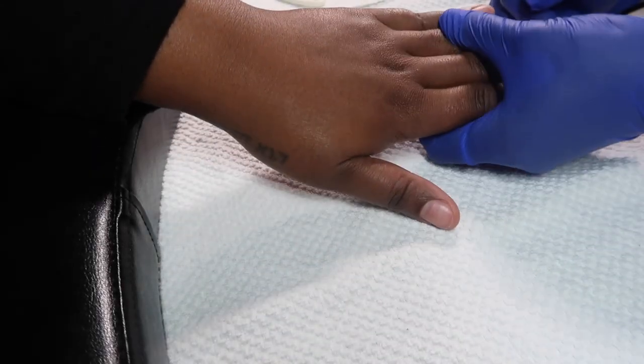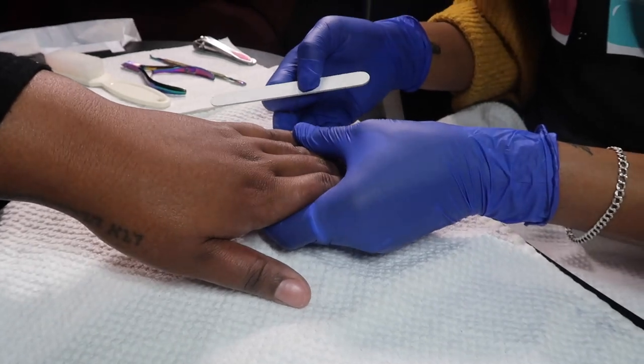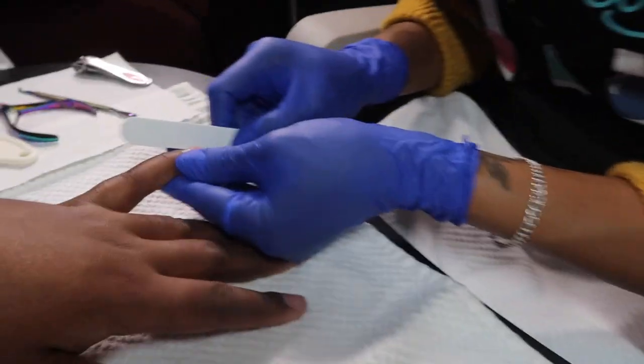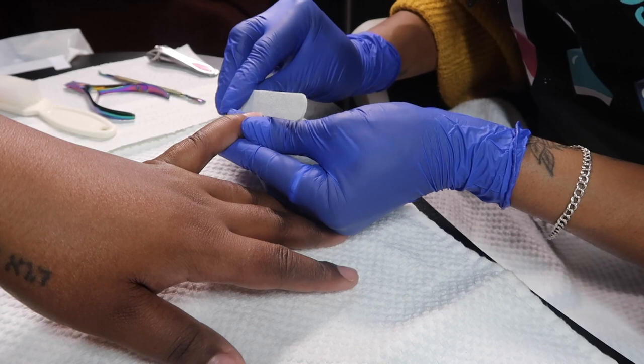We gonna do some filing. Like, girl, we gotta shape it. You know, I got no shape. Okay. Don't need clippers for that. So we just gonna accentuate the natural oval shape that we have here. You know what you got, girl? Y'all can kiss my ass. This is turning into a shape.